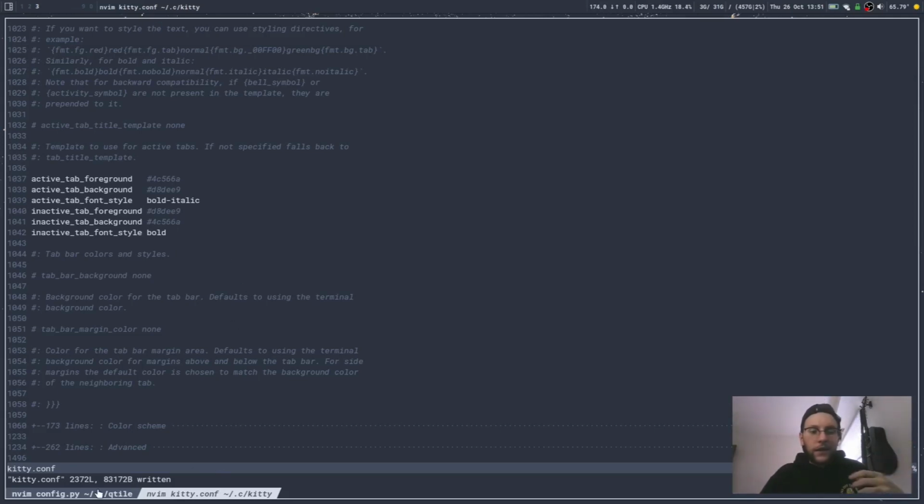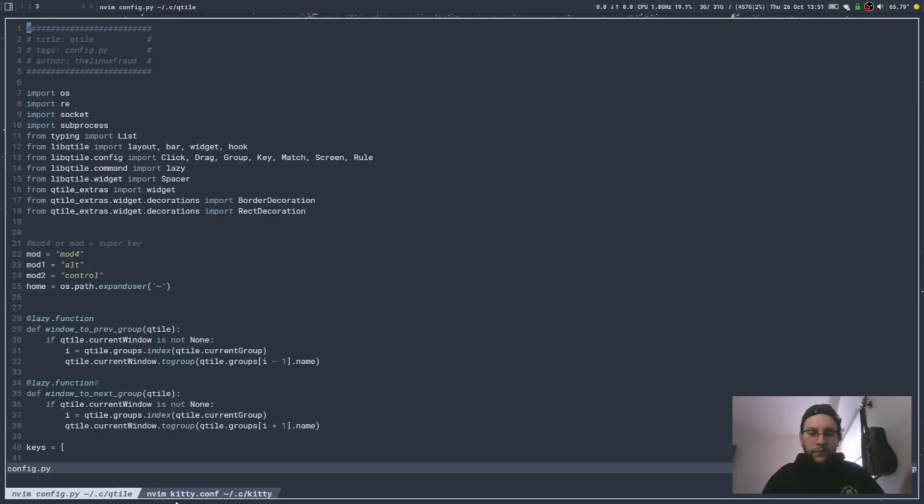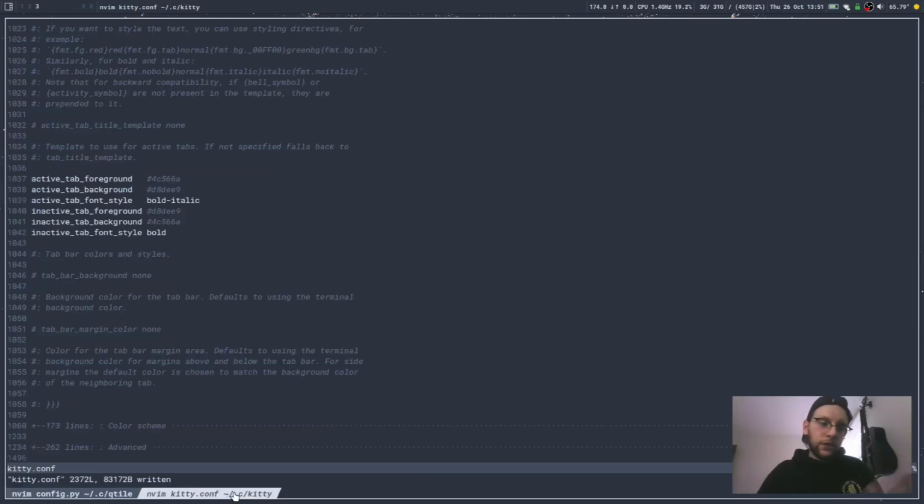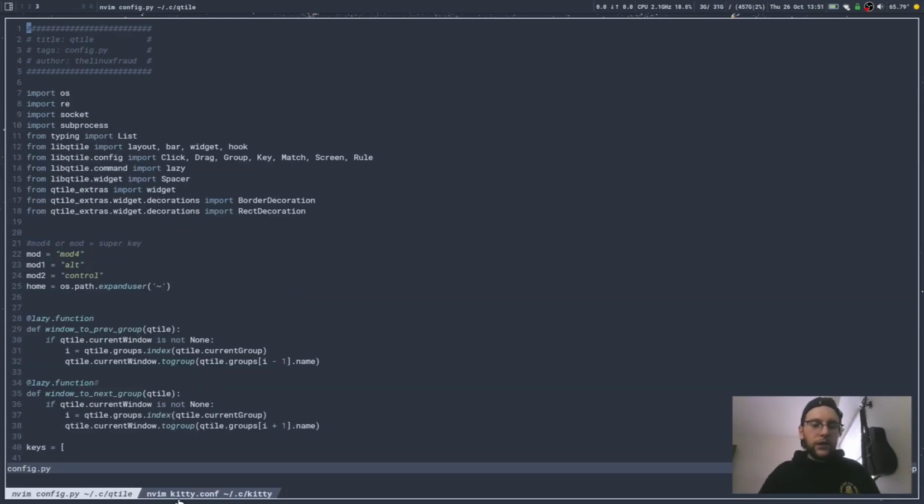I just did a gray and white. Whenever I'm focused on a tab, the font color is gray and the tab is white, and of course when I'm not focused on it, the tab is gray and the font color is actually white. So it just looks good. I was gonna do a darker gray for the background, but then you couldn't really see it. All you saw was the font, and I thought it didn't look that good down there.